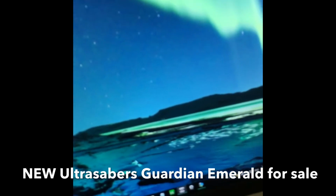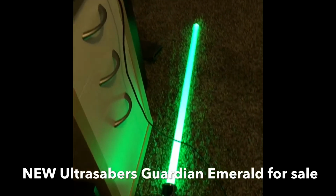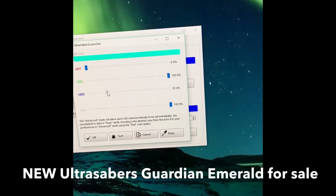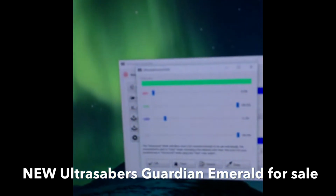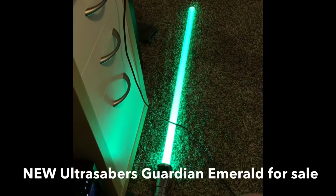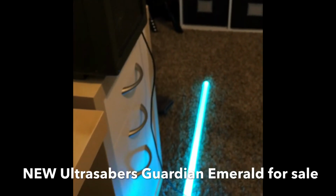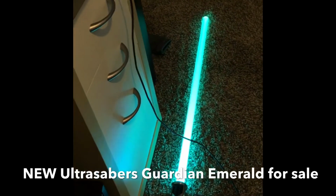If I have green all the way up with nothing else, you get consular green, which was Luke Skywalker's lightsaber color in Return of the Jedi. If you were to add some blue in there, you would get an emerald green. Less blue is another color we called Sunrider's Destiny. Actually, I think Sunrider's Destiny is a little more blue than that. Let me tweak that a little bit. All right, that's more Sunrider's Destiny there.